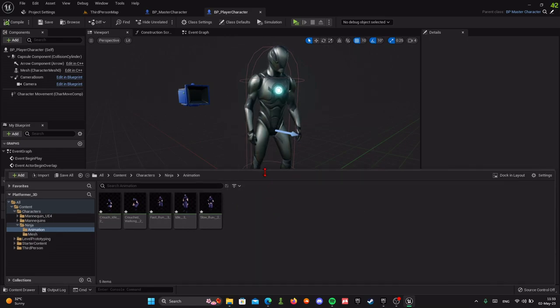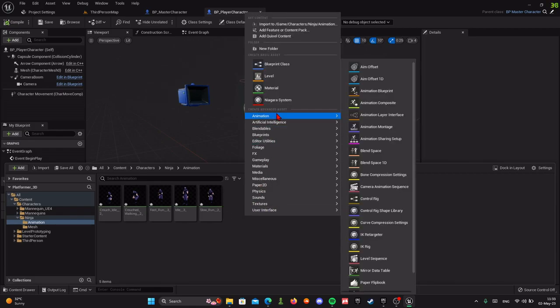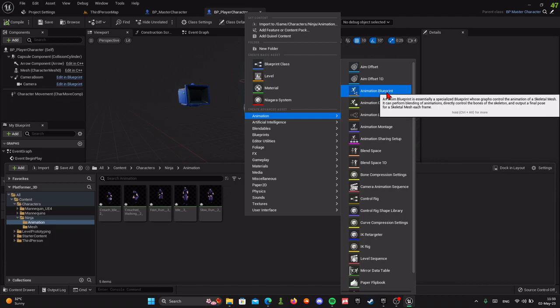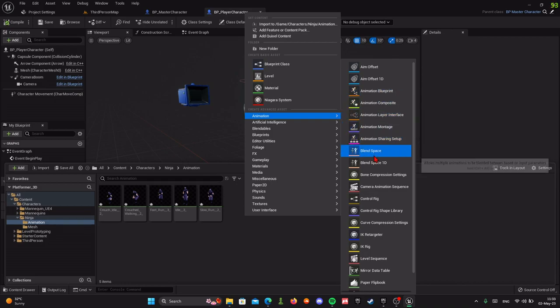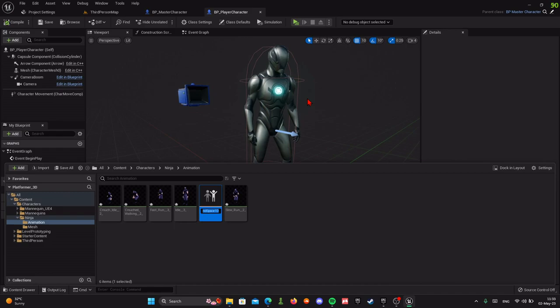Now what we can do is create an animation blend space. Animation blueprint will be the main one that we will integrate into our character, that will tell our character how animations are going to work. So we will have to create this, but for now let's create an animation blend space. I'm going to create a one-dimensional blend space. This is because I don't want a shooter-like game. I want the character to face where the character is going. I don't want it to always face in front, and that is why I will not use a two-dimensional blend space but rather a one-dimensional blend space.